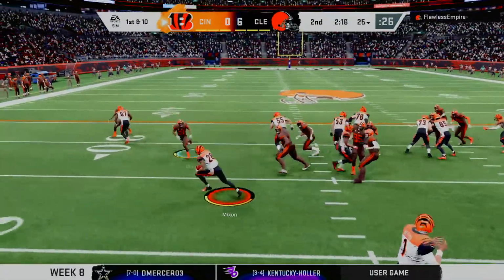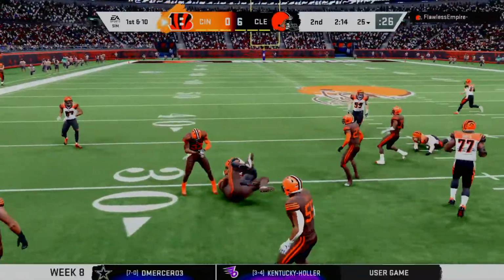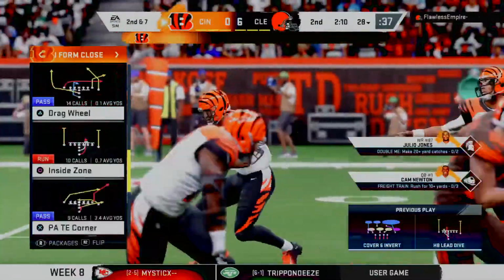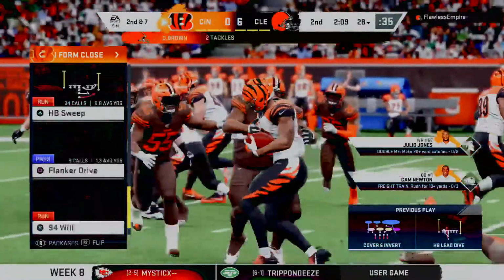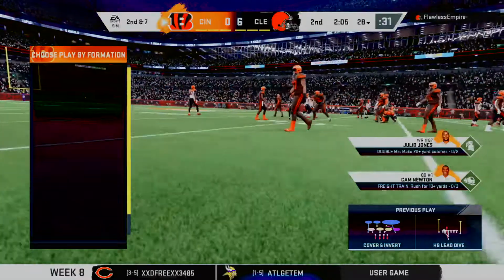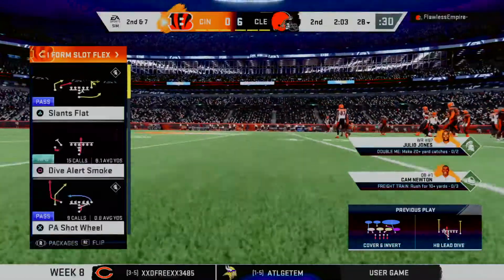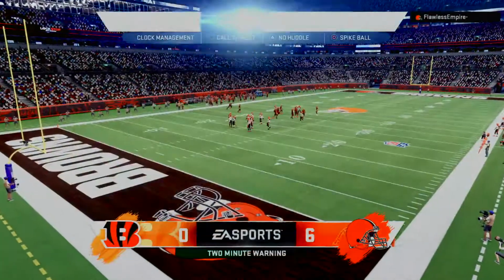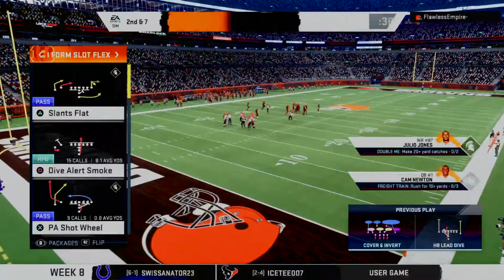They've got to find a way to get the ball in the hands of their playmakers, get them some space, and try and make a first down and get some momentum going. It's been a struggle for them throughout the game, and that 3 and out on the last possession told you just how stalled they are on offense. So who will step up here? We'll see. And we've hit the 2-minute mark in this first half of action.